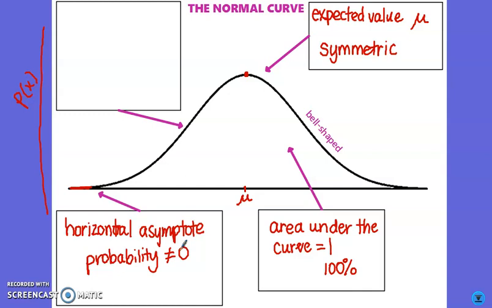And the last thing, this is sort of for my calculus students, but all of you will understand this. Do you see this point right there? There's a matching one over here with the symmetry. But do you see what happens at that point, how the curve is sort of shaped up like a cup right here? And I would also consider this part over here to be up like a cup. And then I call this part down like a frown. It's just the curvature of the normal curve. Where it changes from up like a cup to down like a frown is right here, and they call that the inflection point.